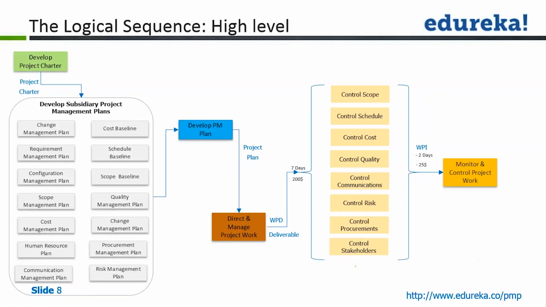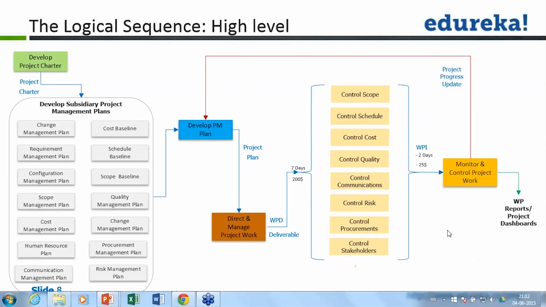This work performance information then will translate into work performance reports. Work performance information is for that specific analyzed element of the project, for example, scope, schedule, cost, quality, and so on. And work performance reports are the electronically published data for the overall project. It can be in the form of a dashboard, an S-curve, a bar chart, or any online report. And you will have to update your project progress against the baseline, that is, how much is done.